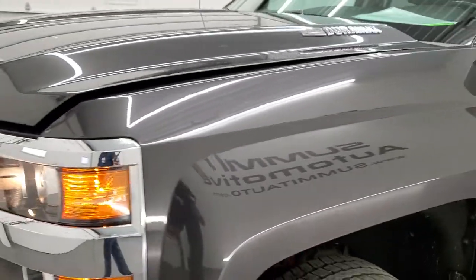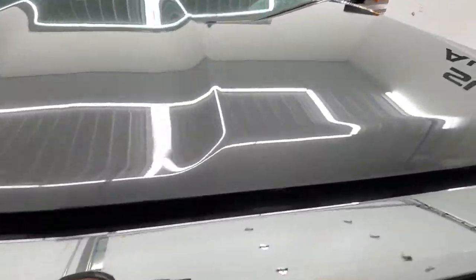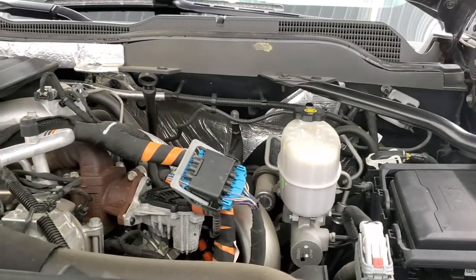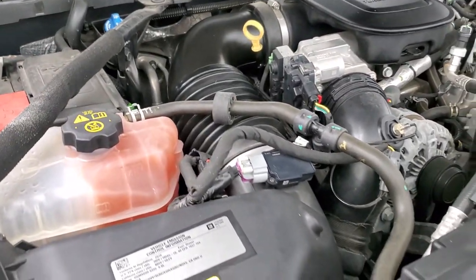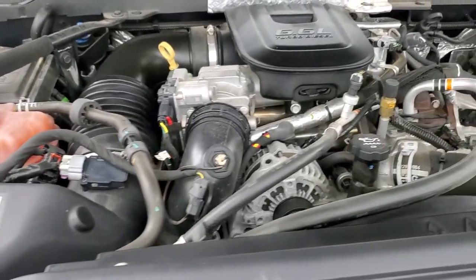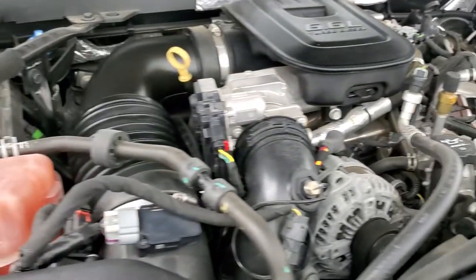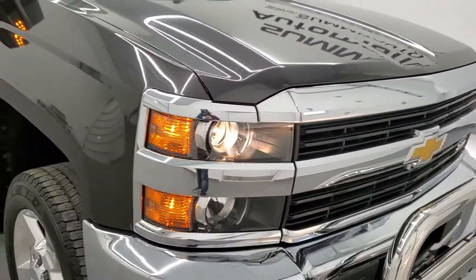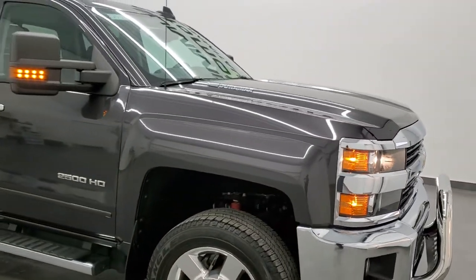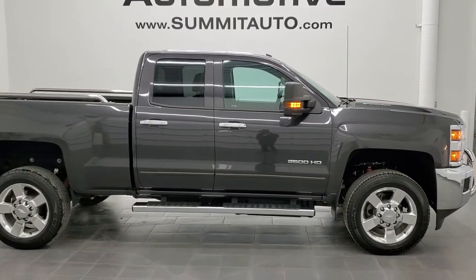I would personally like to thank you for checking out the video today. Hopefully from this HD video you will have been able to verify the quality and condition of this truck all the way around, inside and out. Under the hood we have the 6.6 liter Duramax diesel LML engine, 397 horsepower — runs very smooth. Once again, this truck has been fully safety inspected by our service shop, has a fresh oil and filter change, all fluids checked and topped off, and is 100% ready to go. There's your emissions sticker.